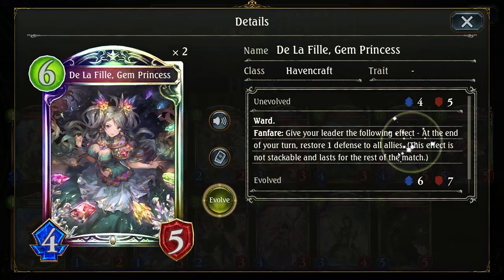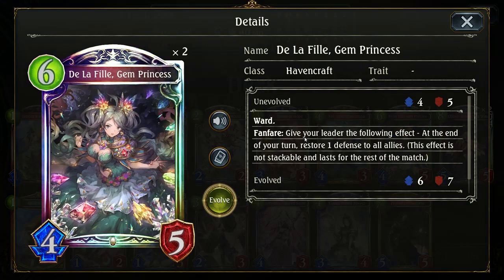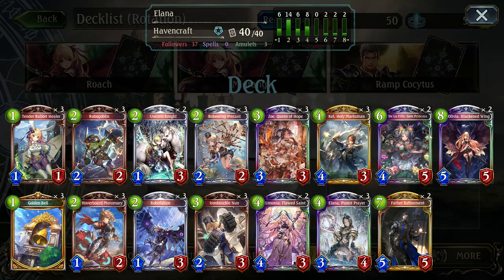What else you have? You've got Delafeel here, which is just a 6 mana 4/5 ward, which is really useful when you play it because it gives your leader the effect to restore 1 defense to all allies at the end of the turn. The effect isn't stackable, so running one is fine, you don't need to run three. And it also triggers your Elana's Prayer, and it heals up your stuff and buffs them as well.